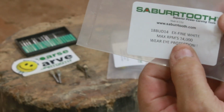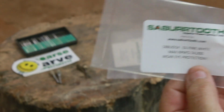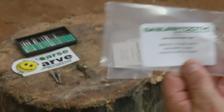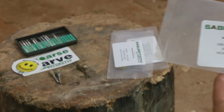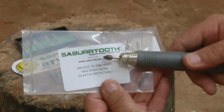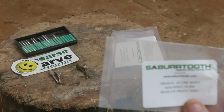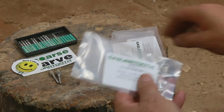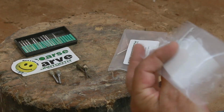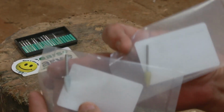So Saber Tooth gives you what it is: extra fine white, max RPM. That's what's interesting, 2,400. That thing there I run at 40, and I run that bigger one at 40 and sometimes 50. And then it says, obviously the lawyers got involved, wear eye protection. So if you're using these on anything other than wood, you probably would not be in a bad shape to put some eye protection on.